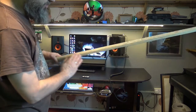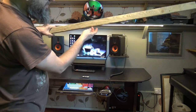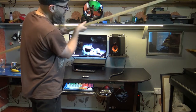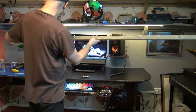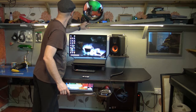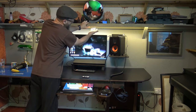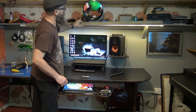I just take this piece of wood, which I have sanded, by the way. I've got an electric sander, and I sanded the wood down so that I wouldn't see little bits of shavings along the edges. It had happened previously where I had this piece of wood up here before, and it distracted me that I would see the rough cut nature of the timber highlighted against this brilliant LED backdrop. But now you can't see that anymore. There are no barbs, there's no spikes, there's no rough edges to take my attention away. In fact, I don't even notice that it's there, even though it's already in place. It's perfect.